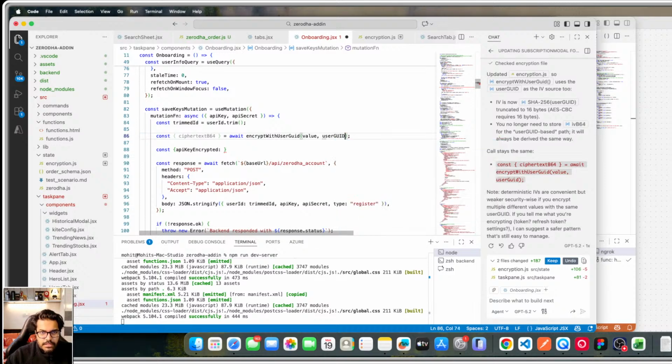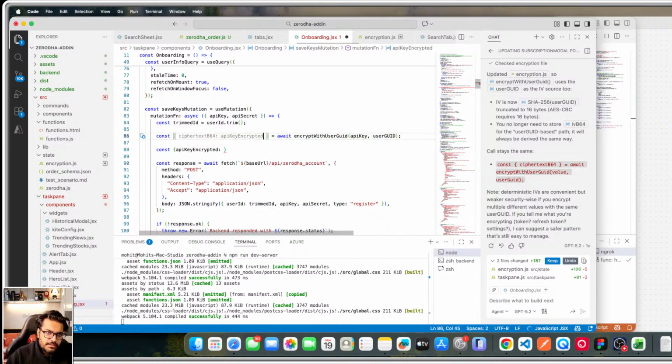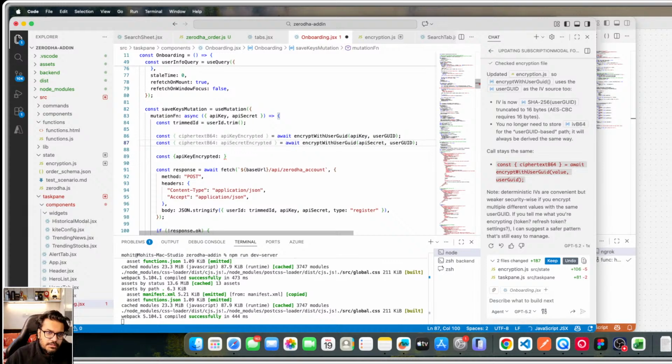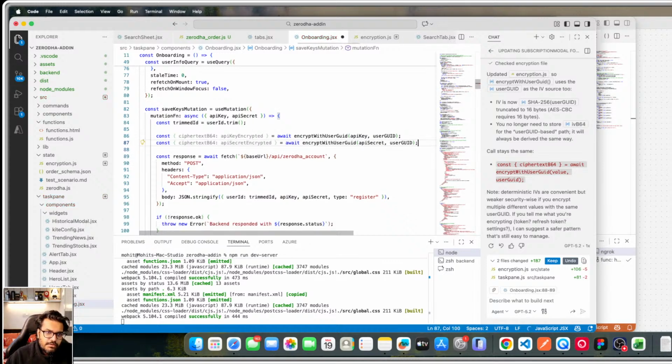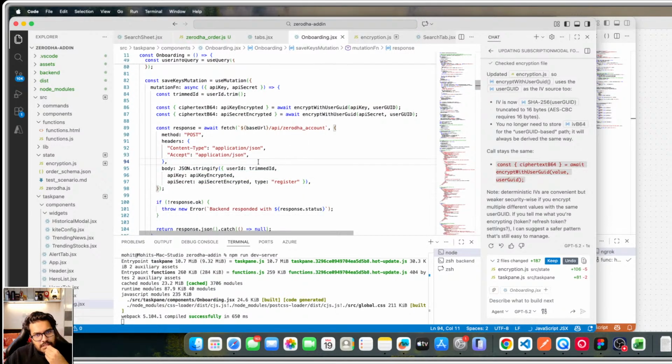User GUID, and this is the API key. API key encrypted. So API secret encrypted. Yeah, so it will give me encrypted this.